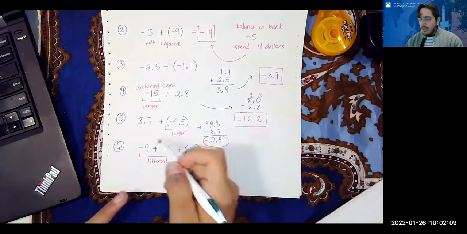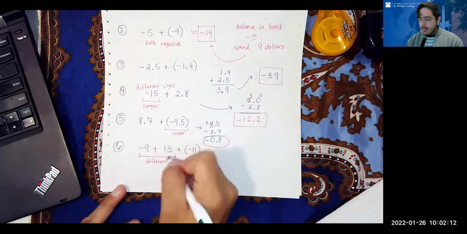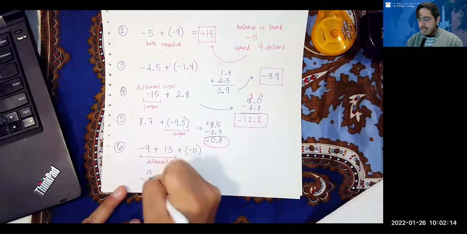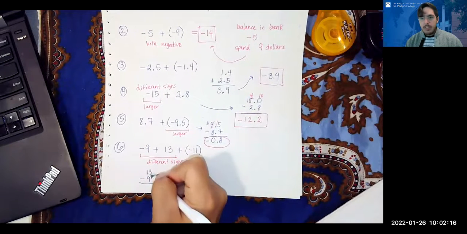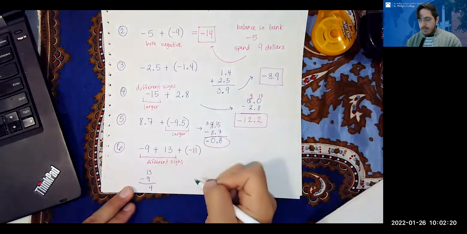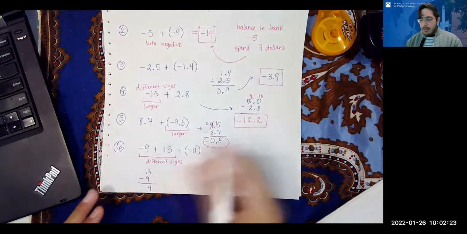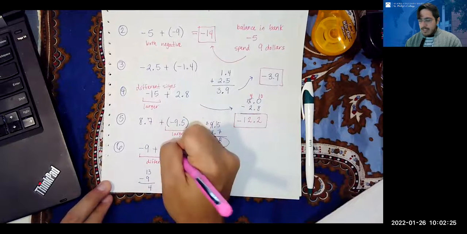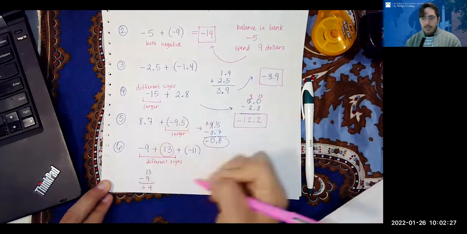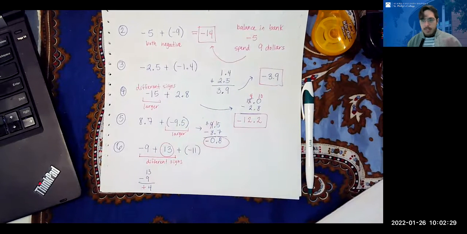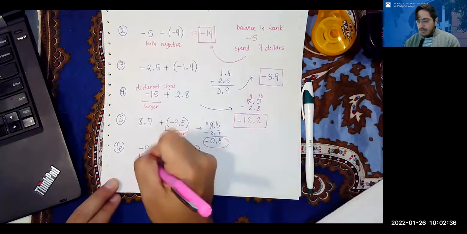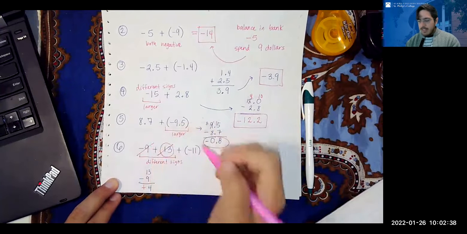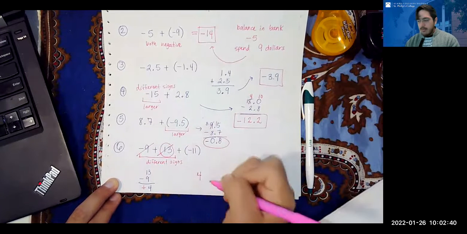So what we need to do to process this part is take the larger number, which is 13, subtract the 9, and we should get 4. And it should be positive 4 because this was a positive 13 and that was the larger number. Is everybody okay with that? Okay. Once we've taken care of the -9 and the 13, we have a result of positive 4.